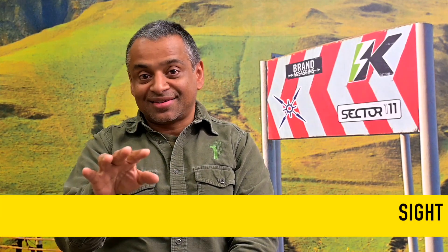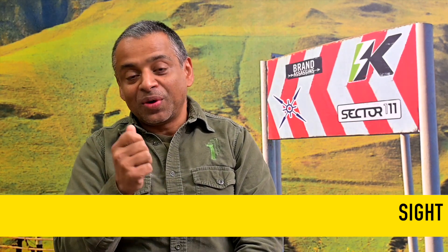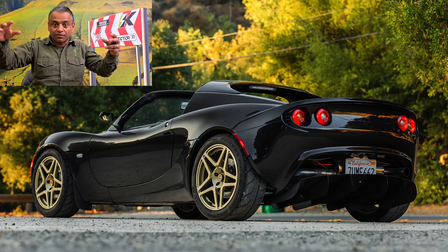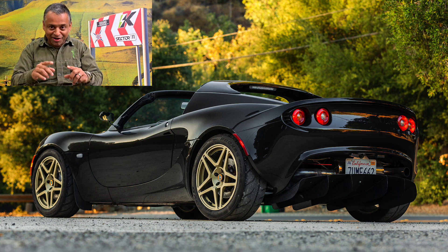The sense of sight — how are we enhancing your sense of sight with the 111 RS? We are starting with tired old cars that have got a lot of miles on them and have been abused. We enhance them completely, cleaning them up and in many cases repainting them. That repaint, and in some cases stripe enhancements, make the car look so much better. With some stripe packages it looks even better than the original paint job aesthetically. And when you add our wheels — whether it's our Monolites, Stella Courses, or even the Ethos wheels — the car looks more aggressive with the wider stance and offsets.